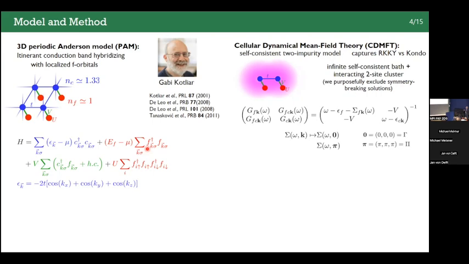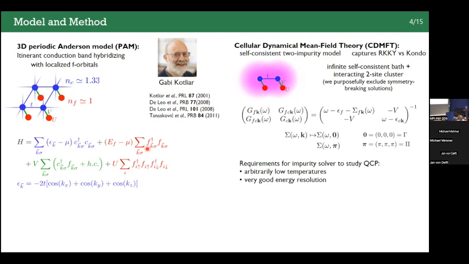And now in this two-site cluster approach, of course, you cannot resolve the momentum dependence. So momentum is represented very crudely. There are just two effective momentum regions of the Brillouin zone, one around the gamma point, the other one around the pi point. You could say that's extremely crude, but still it's enough to discriminate the type of correlations that show up. So we will see that, for example, once you reperiodize, you can get momentum-dependent structures in the self-energy, etc.